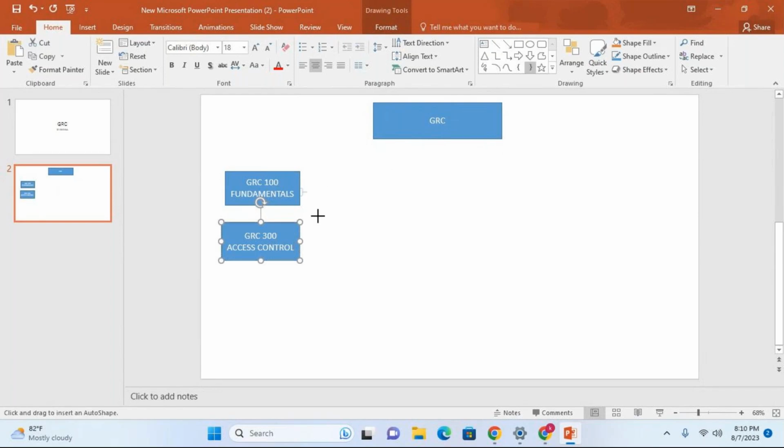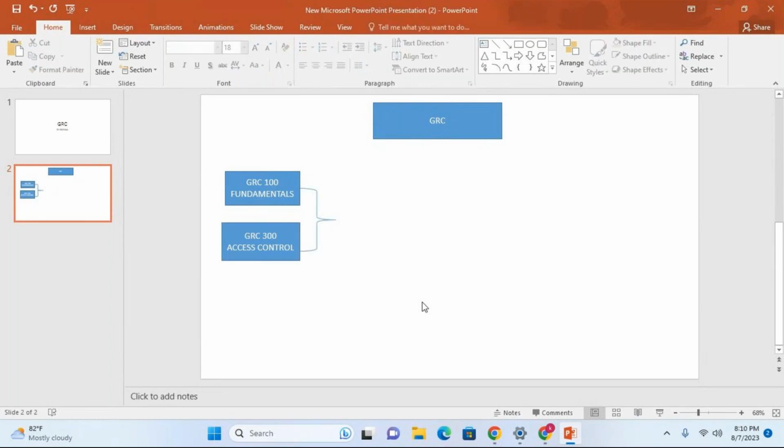So as a part of this training session, these are the two things which we are going to learn right now: GRC 100 and GRC 300. So are these only two things available in GRC? Technically speaking, no. There are a lot of other things also to discuss. Let us see what they are.